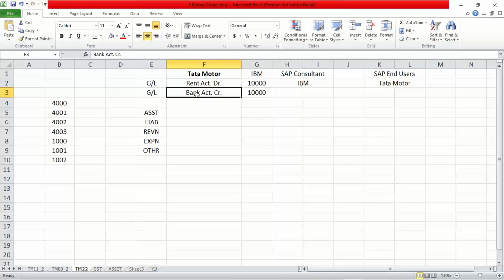So this is supposed to be done by the employees of Tata Motors only, because customer master and vendor master are going to be created by those people only. But generally, GL master, though it is a kind of end user activity, creation of GL accounts is most likely given to the SAP consultants only.